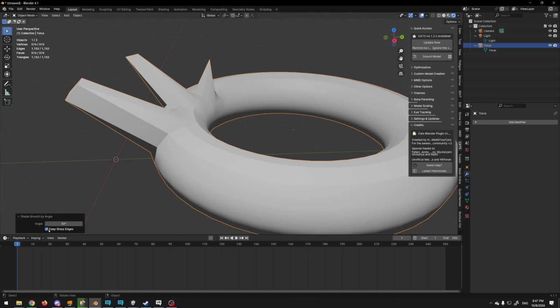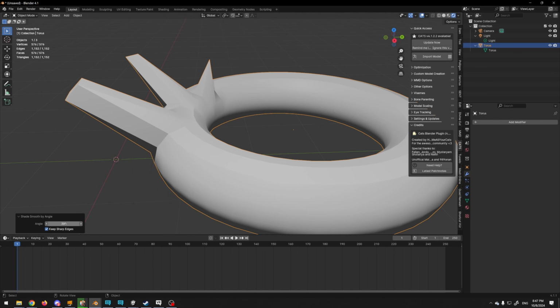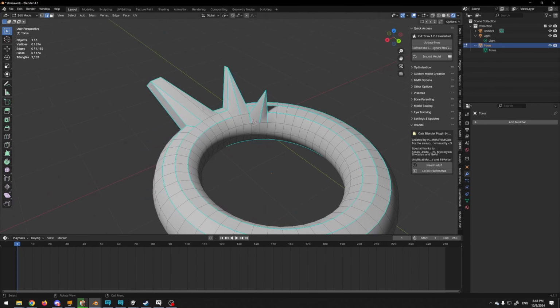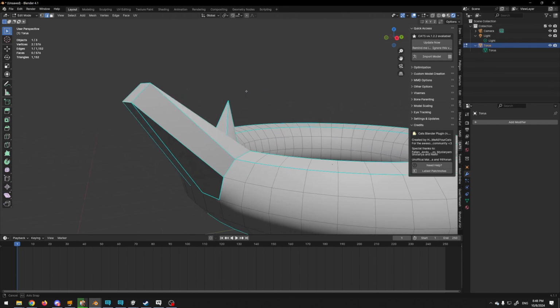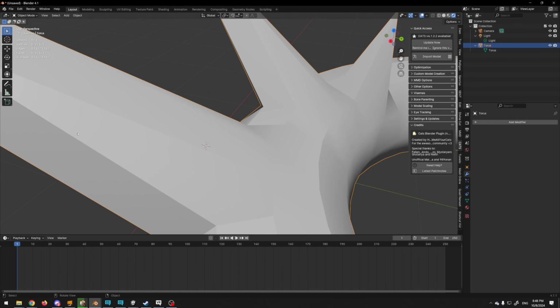Shade smooth by angle just has these two. But you can see it has this angle definition here, 30 degrees. So shade smooth by angle will make everything that is less than 30 degrees between the faces smooth. Anything that's more than 30 degrees between the angles, it'll make sharp. So the end result is this thing where you can actually see what it defined as sharp and what it made smooth. Obviously all of this stuff jutting out is more than a 30-degree angle, so it made it sharp, and you can see that it has that sharp, well-defined edge here.